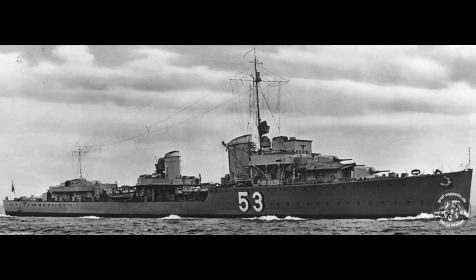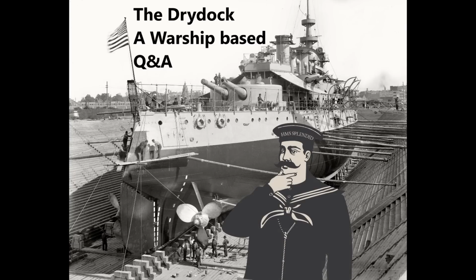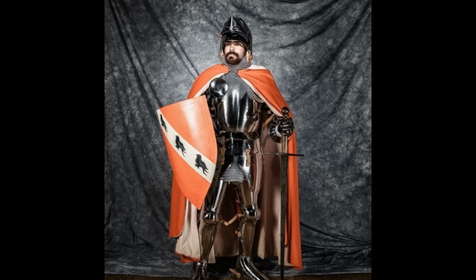The Hand of Ray asks, what are your top personal favourite military uniforms and flag designs from history? I'm going to horribly cheat here and go with late 14th, early 15th century armour as a military uniform, especially once you add a jupon or surcoat to it. And yes, that is me, and yes, that is a real suit of armour, and yes, I have fought in it, and yes, there is video.